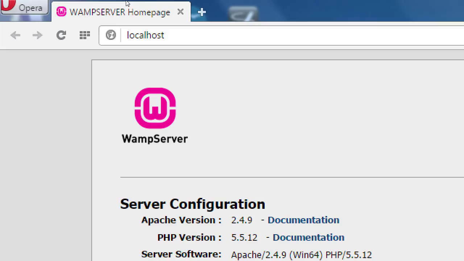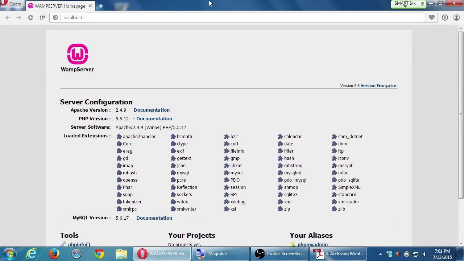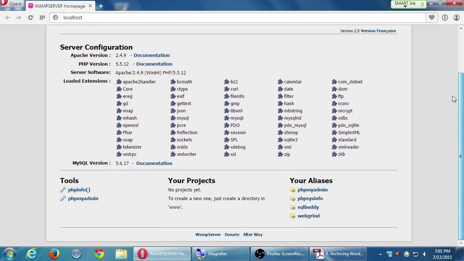So if you got the WAMP server screen, this is the screen that tells you, congratulations, you're running WAMP server. This shows that we've got WAMP server running, and what we need to do is to create a database. Much of the modern website software runs in conjunction with a database. WordPress needs a database, Joomla needs a database, Drupal needs a database, all of this modern web software needs a database. If you're using a classic web development tool like Dreamweaver, you don't need a database. But then it's much harder to do e-commerce in Dreamweaver.